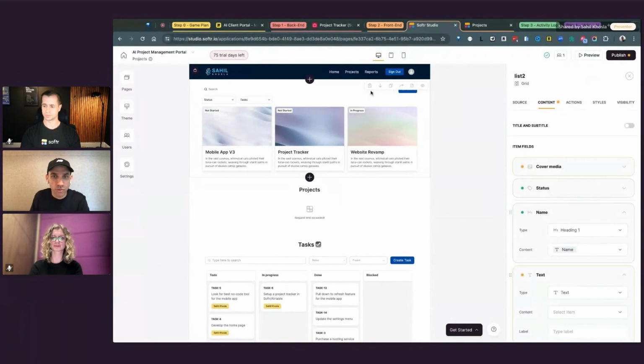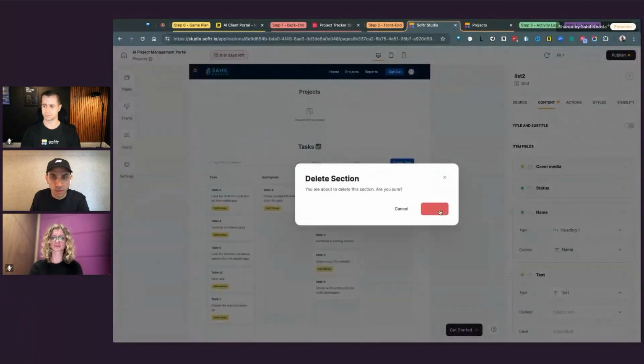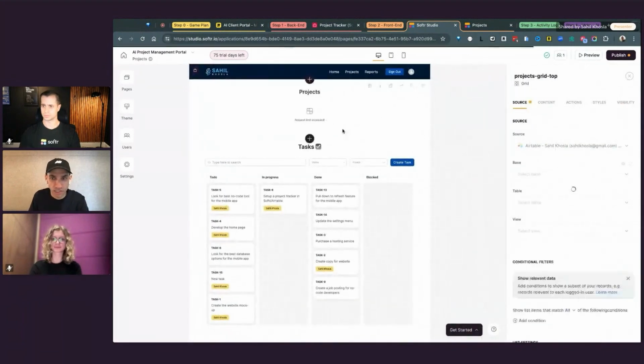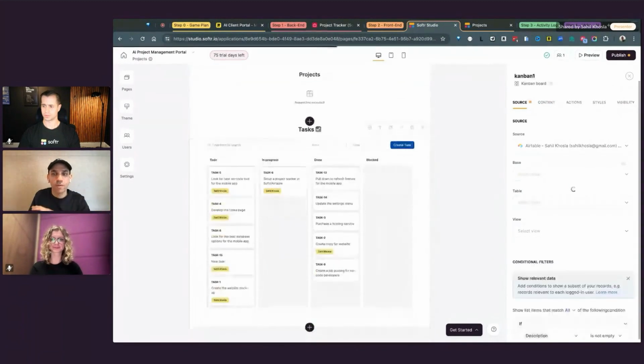I'm going to delete this one and keep going, because I already have this projects block for some reason. And then in here, I also have a tasks block. So this is pulling in tasks from the database as well. The difference is that on this particular page, I have the tasks from my entire database.